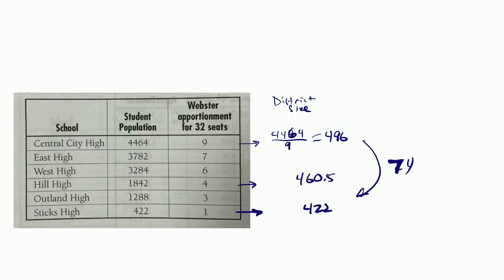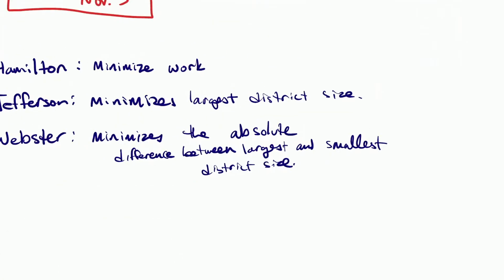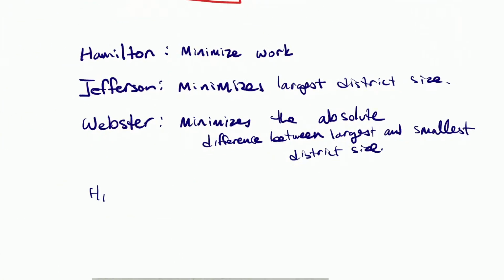So Hill-Huntington, because of the way the Hill method does its thing, the difference between Hill and Webster is that Webster says if you're above 0.5, you go up. If you're below 0.5, you go down. Hill chooses this weird method of using the geometric mean, and hopefully you got that.